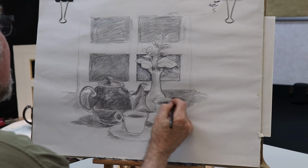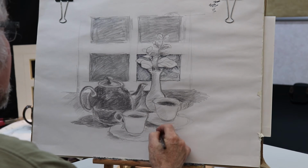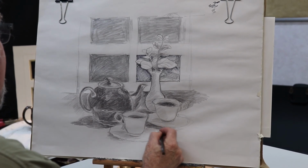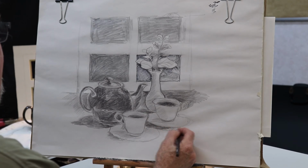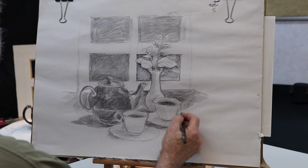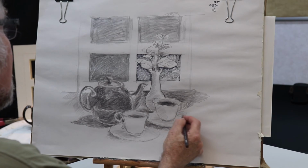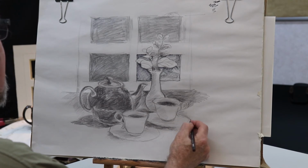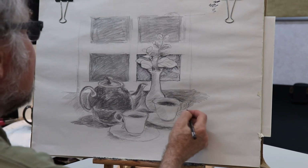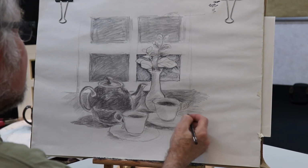Another nice subject to do with a drawing like pencil drawing or pen and ink would be if you've got a collection of dolls or teddy bears. I've done a couple like that in class before. Not that I've got a collection of that stuff, but I found some to bring in. But if you did a collection of something, of related objects, that kind of makes a nice, interesting subject matter to execute as an art piece.